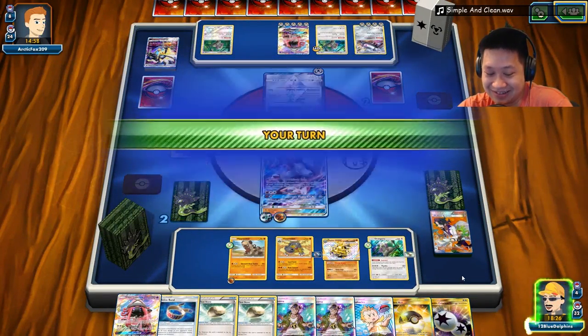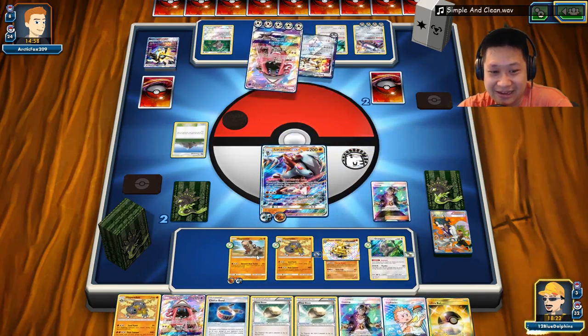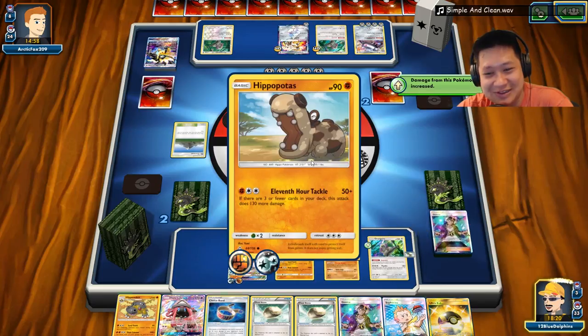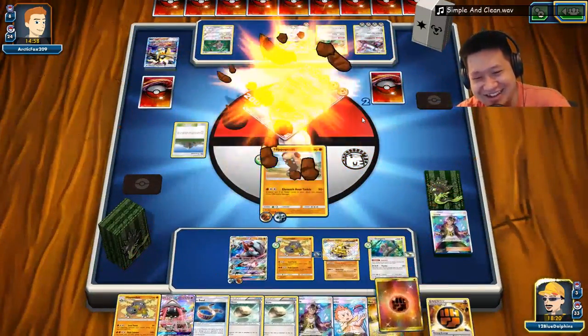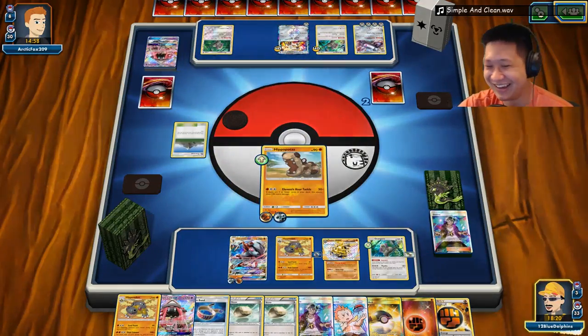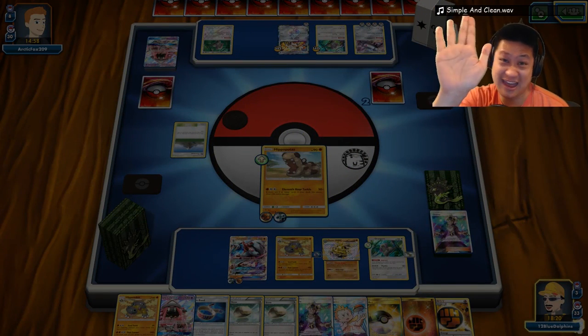I see what you're trying to do. Here we go. DCE. Pull that out. The 11th hour, Hippowdon! I'm here! 11th hour! Go! Get that out of here! 200 damage for the squid. Oh! Score! High five! Touchdown!